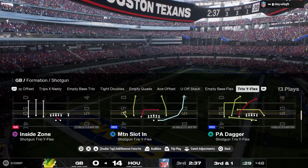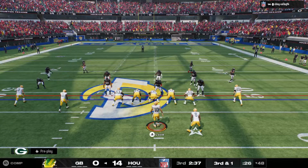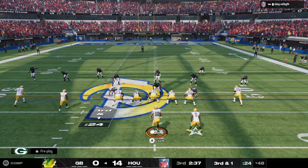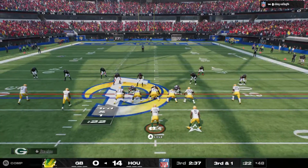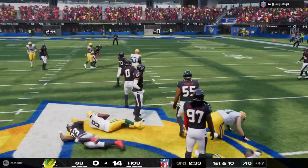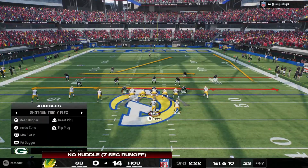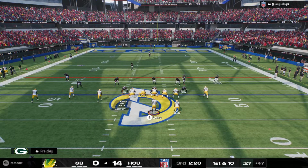Defensively, that's just a missed opportunity, Mike. Anytime you have 2 defenders in the area and neither one of them is able to make a play on the ball, yes, I know that the ball felt incomplete, but, man, you got to get your hands on that ball and take advantage. And he will have a Packers 1st down. They get 5 on 3rd and 1.